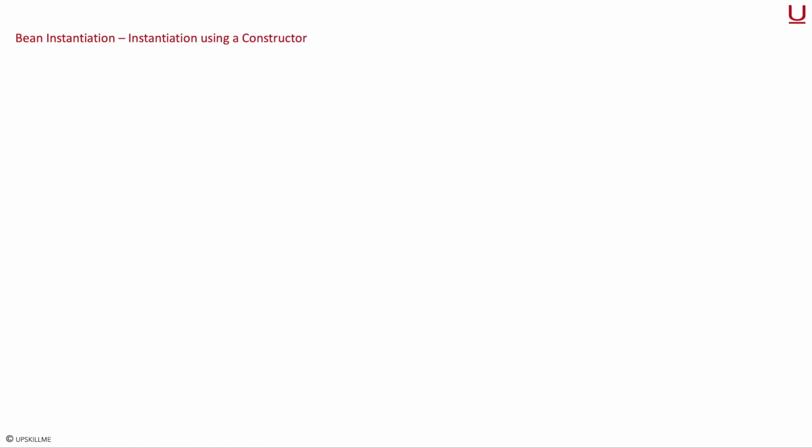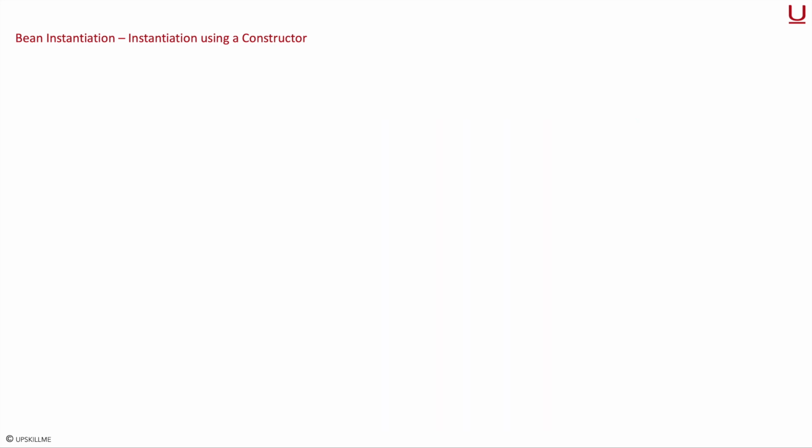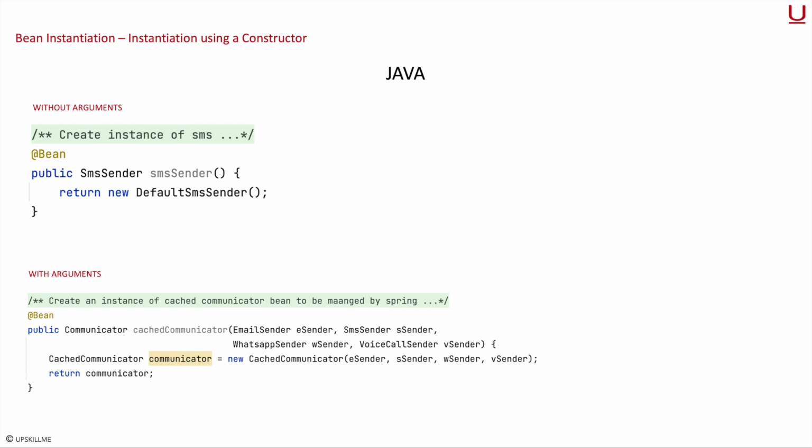The most simple and popular method of instantiating beans is to use the class constructor. The XML configuration examples we have seen are examples of using the constructor to instantiate the beans. Doing so for the Java configuration is more straightforward. The catch here is, if the constructor arguments are expected, we have to pass them manually. They can be dependency injected as method arguments to bean annotated methods, as shown here in this example.